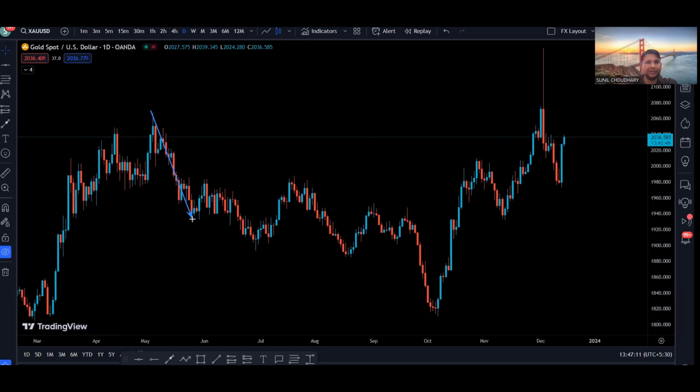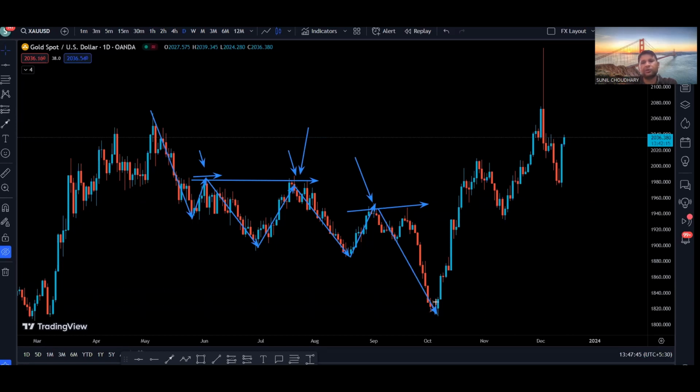So basically we created a low, and then the price came up, created a resistance, or basically a lower high, right? Then we broke the previous low, created a new low, then the price came up to the same area, found resistance, so we will consider it a lower high and continuation of this downtrend. We broke the previous low, created a new low, then we are waiting for the price to come up and create a lower high somewhere below the previous high, right? So we found resistance. This one is going to be a lower high of this downtrend. Again, we broke the previous low, created a new low.